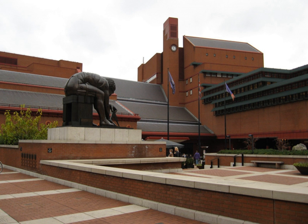The new library was designed specially for the purpose by the architect Colin St. John Wilson in collaboration with his wife M.J. Long. Facing Euston Road is a large piazza that includes pieces of public art, such as large sculptures by Eduardo Paolozzi, a bronze statue based on William Blake's study of Isaac Newton, and Antony Gormley. It is the largest public building constructed in the United Kingdom in the 20th century. In the middle of the building is a six-storey glass tower containing the King's Library with 65,000 printed volumes along with other pamphlets, manuscripts and maps collected by King George III between 1763 and 1820.